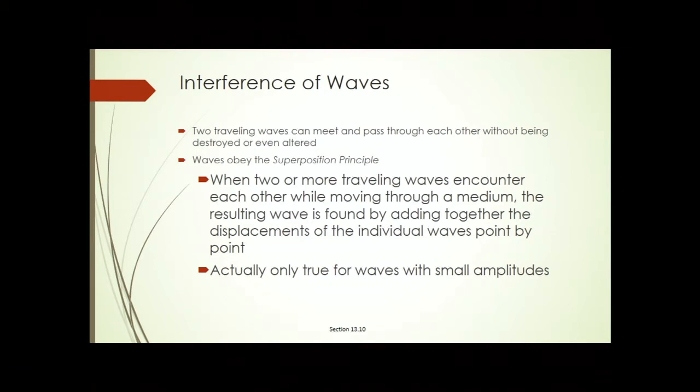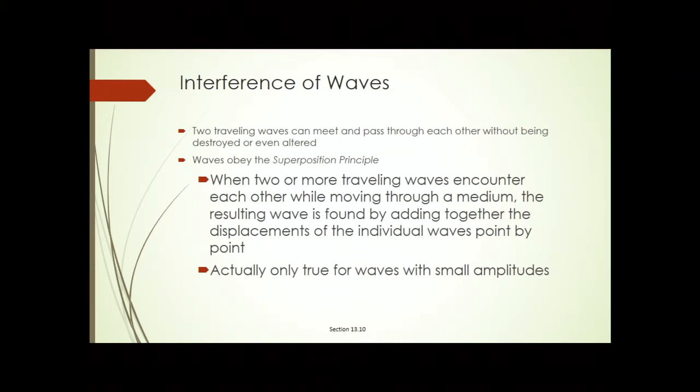That's what noise canceling headphones are doing. They're creating waves so that they cancel out the extraneous noise that you hear. So waves do obey what we call the superposition principle. It says when two or more waves encounter each other while moving through a medium, the resulting wave is found by adding together the displacements of the individual waves at that point.